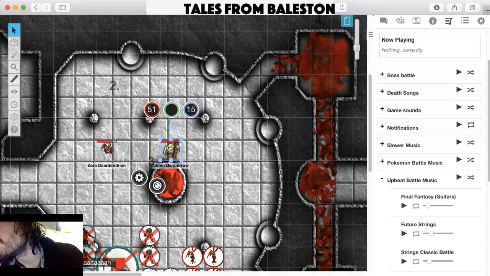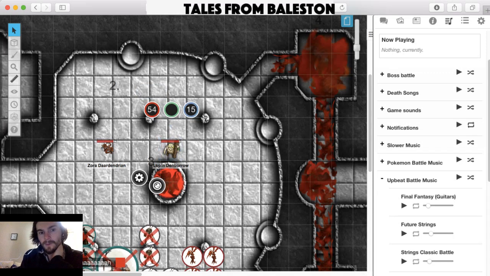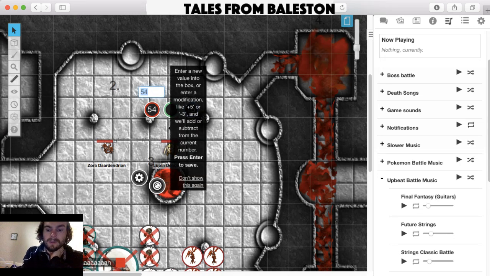51. 1! That's unbelievable. So that's 53. 54 I've got. 54? Yeah. Okay. I trust yours. A bit more. 54. 8! Yes! 8, 9, 10. So you're at 59, which is your max.